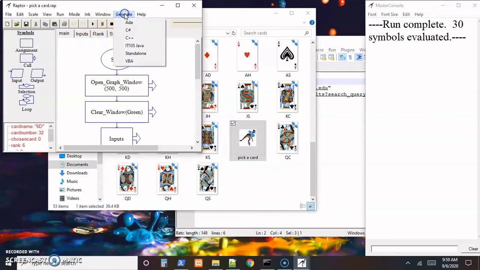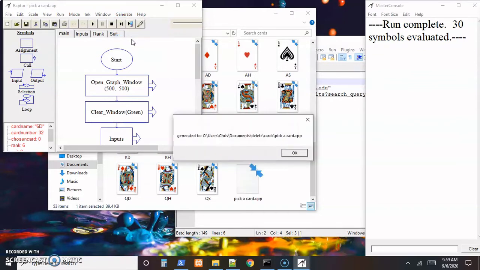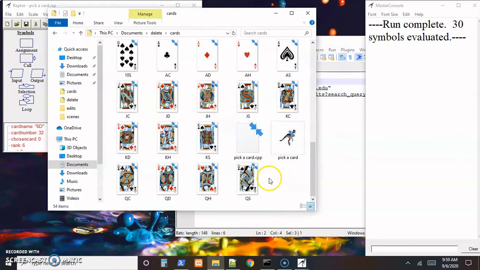So we can come up to the generate file and create one of those. So if we come up to generate, here's a bunch of options to put it in different languages. So like if we click the C++, over here in the folder, it created this pickacard.cpp.